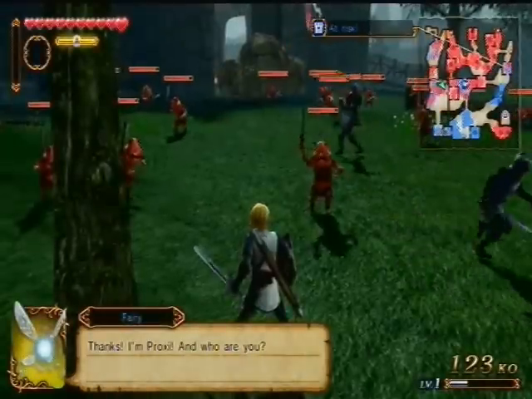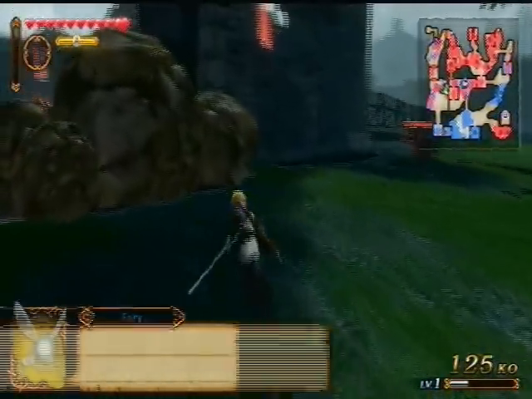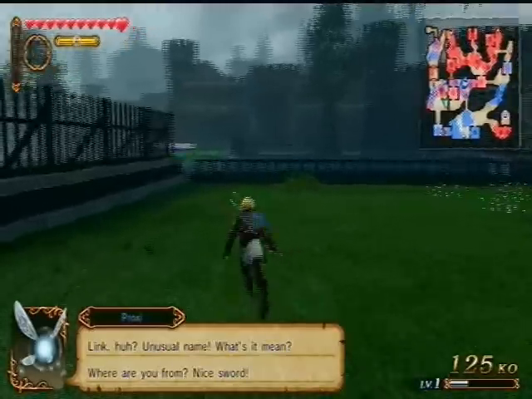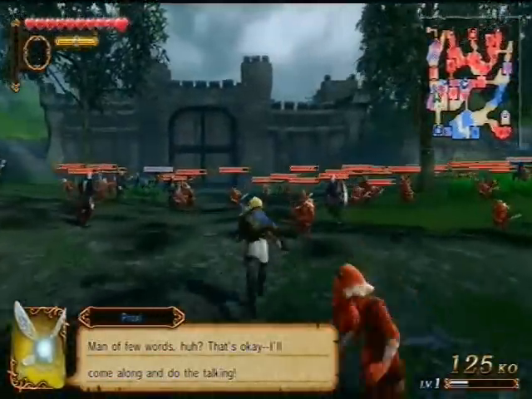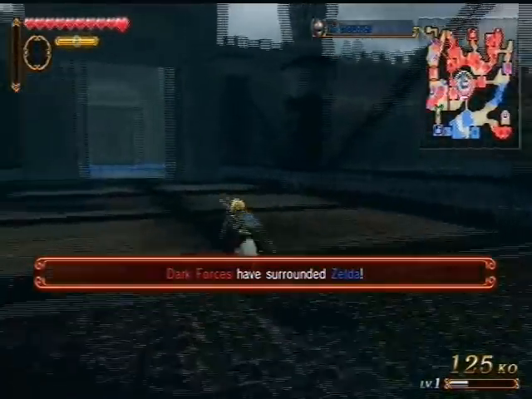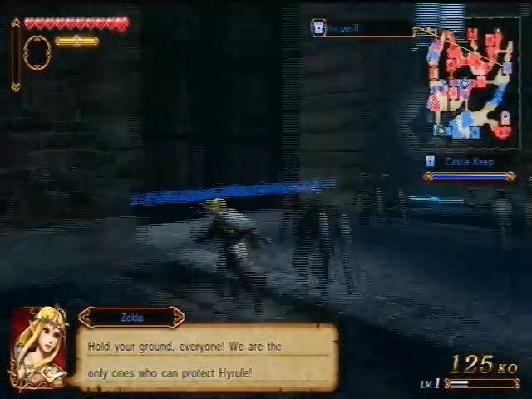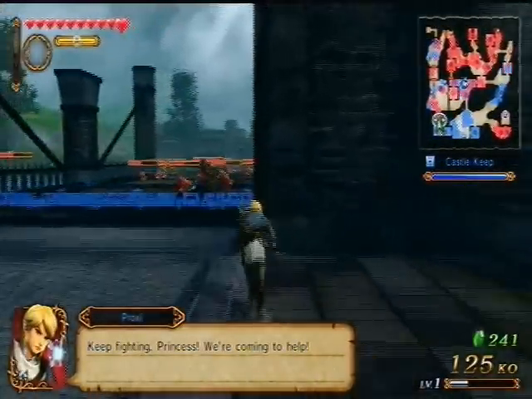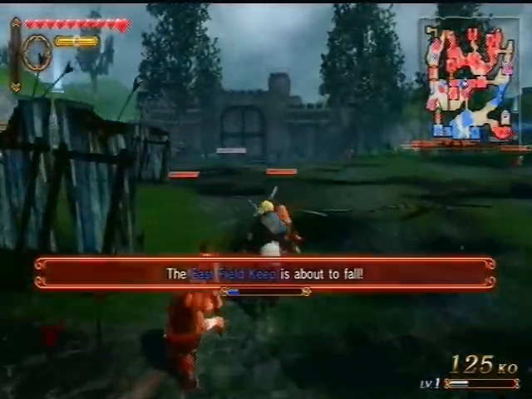Hey, it's a fairy. It's Proxy, it ain't Navi, that's for damn sure. Okay, we can't go in this keep just yet because we need a special weapon. Alright, we gotta go south, I believe. The Dark Forces have surrounded Zelda, so let's go help her out. Oh, that's locked. Alright, keep fighting, princess. We're coming to help. Alright, then the gate should open.